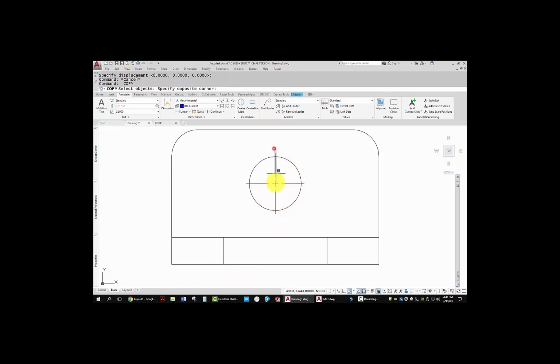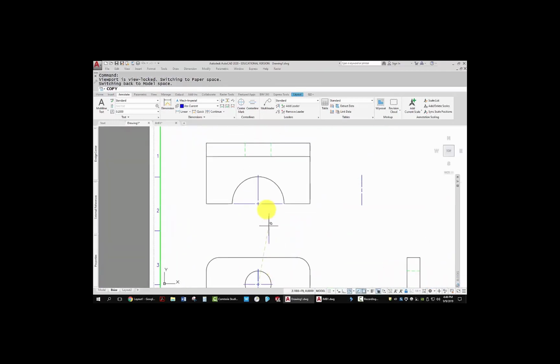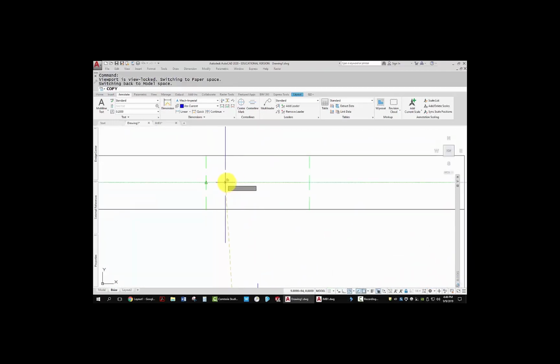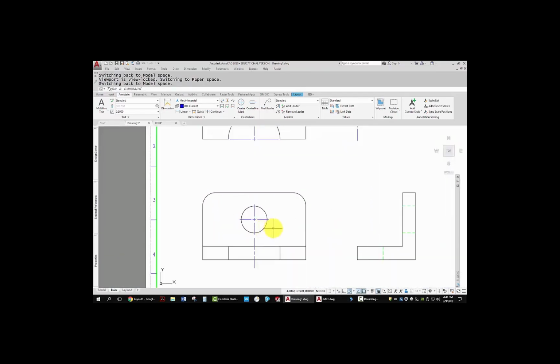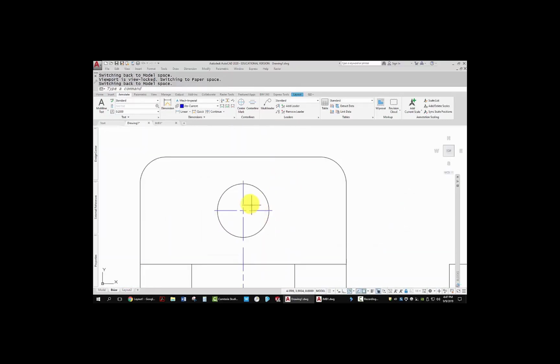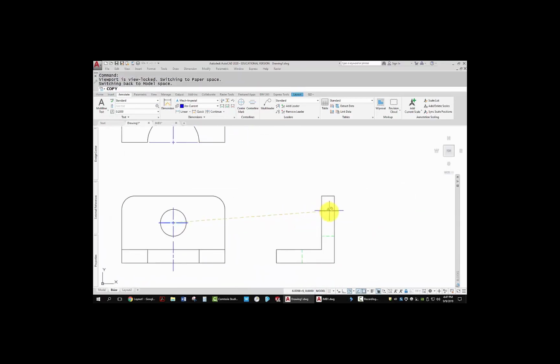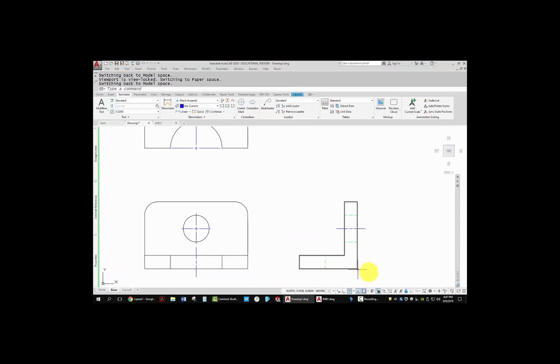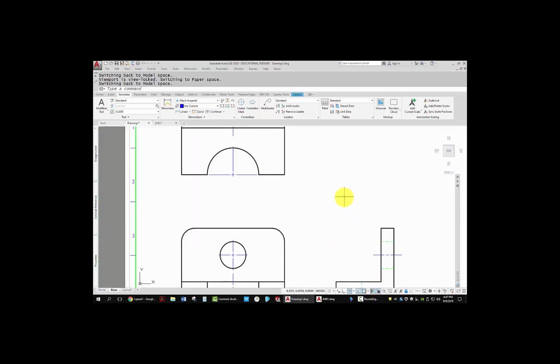I want to copy from that point right there, and I want to go straight down, but I also want to line it up so that it is aligned with the midpoint of that line. I'll zoom out, zoom back in. I'm going to do the same thing up here, where I want to track up and over so it looks like that. That was a mistake I made earlier. I'm going to come to the vertical one. I'll go back in the copy command. Once again, I'm going to use a little skinny window. Go from the center. So it lines up here like that. Now if I put the line weights on so I can see what's going on, that drawing has all the geometry that it needs.